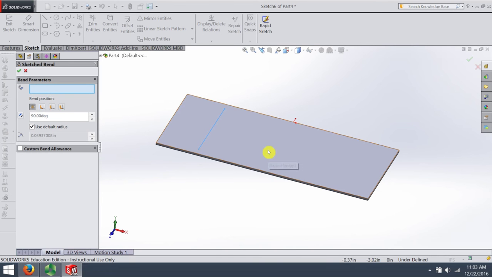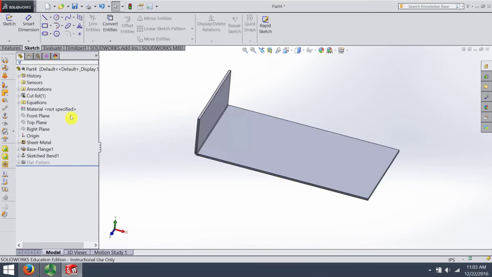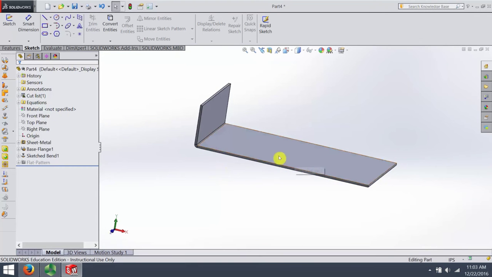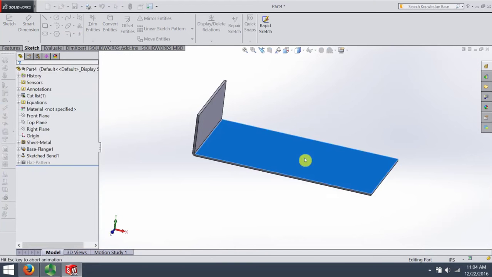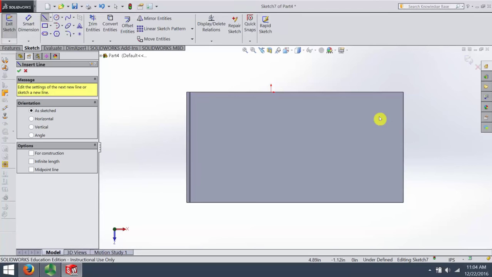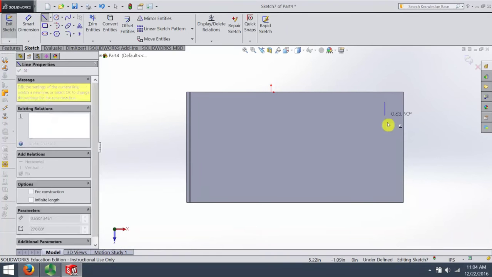So I want to keep this area out here on this side of the line flat. It puts a little dot on there to kind of remind you that that's the side you picked, and you can see a preview if you've got that on, and that's exactly what I want, so I'm going to accept it. And then let's go put in a little shorter guy over here. So same tool again, sketch bend, grab the surface I want, line command. This one's going to be a little shorter, so I'll put it closer.